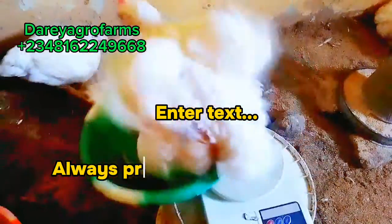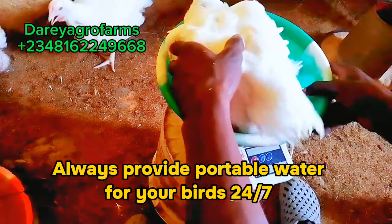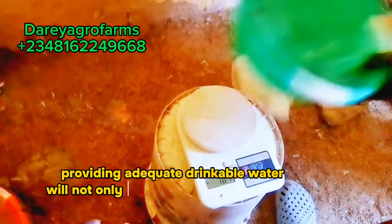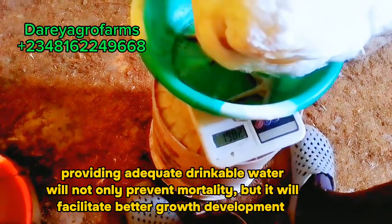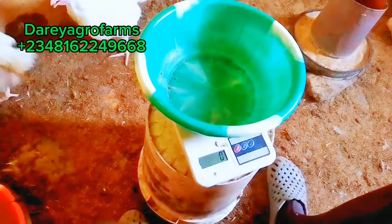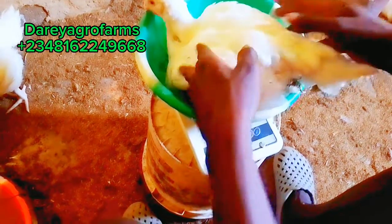Water intake by your broiler is so important at this week. If you joke with water intake, you are joking with your result, and you are joking with your broilers, which can lead to mortality. Remember, broilers don't sweat. Water is the most important nutrient for the overall health and performance of your commercial broilers. It plays an essential role in every aspect of metabolism, and it is critical to the regulation of body temperature. Remember, they don't sweat and they need water to regulate their temperature. And at this age, you see they have gathered fat, they are very heavy, so they need very good water to be able to maintain their body temperature, to be able to survive well.